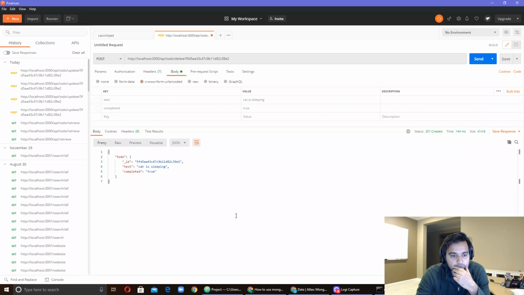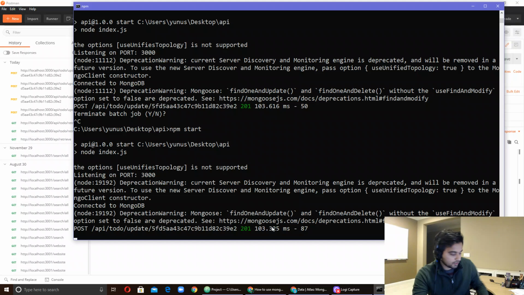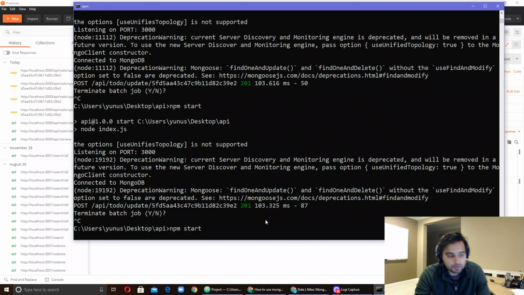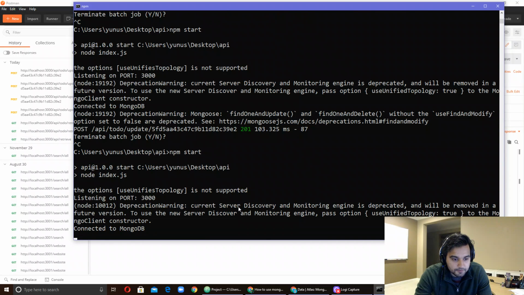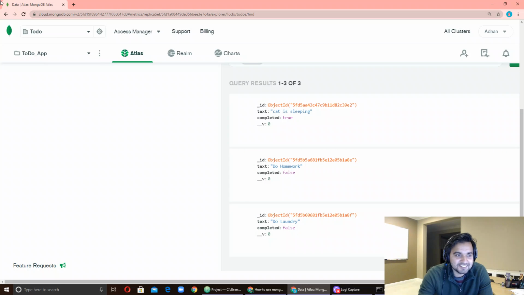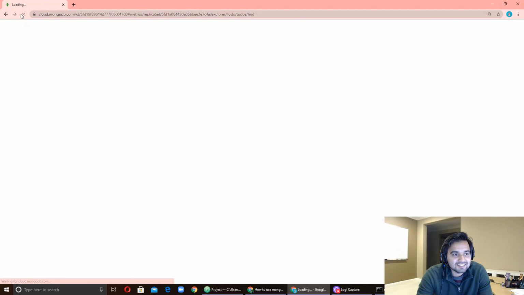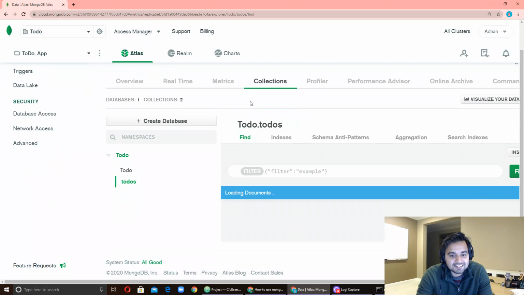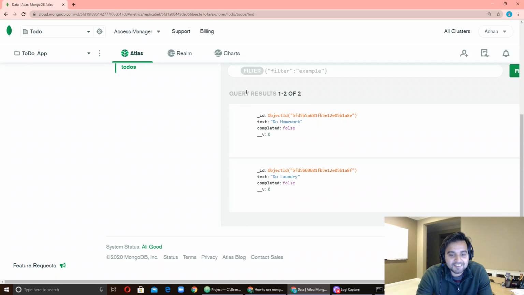And we can just send the request and it should be good, right? So now let's do Control C, npm start. All right, connect MongoDB. Send. Okay, success. So let's see if the cat to-do was deleted. Yeah, it was deleted. Okay, awesome.